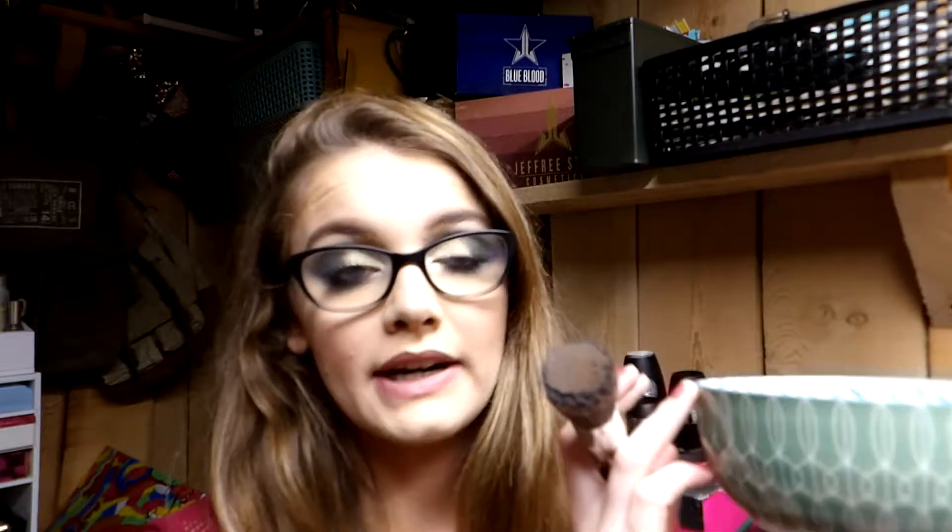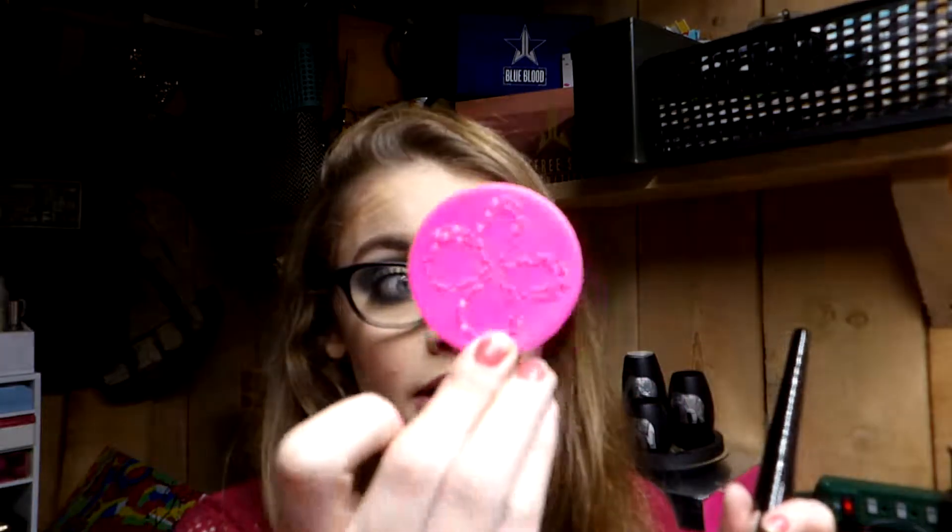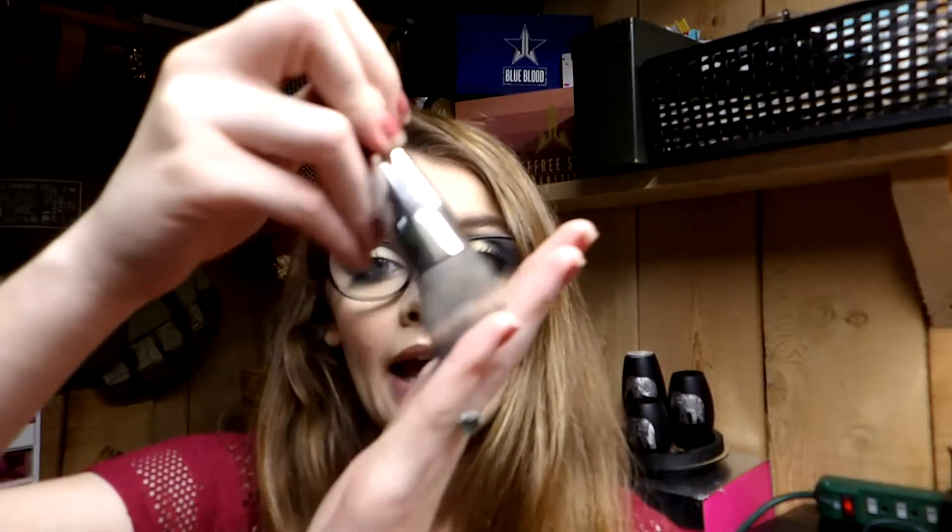For the Beauty Blender solid makeup brush bar, I dip the brush in warm water, swirl it in the bar, then swirl it on the mat to clean — two to three times depending on how dirty the brush is. Then just lay your brushes out to dry. One important tip: angle the brush when rinsing so water runs down and off the bristles — don't stick it directly under the faucet or you can ruin your brush.